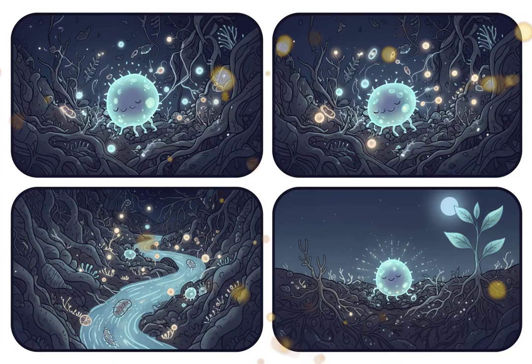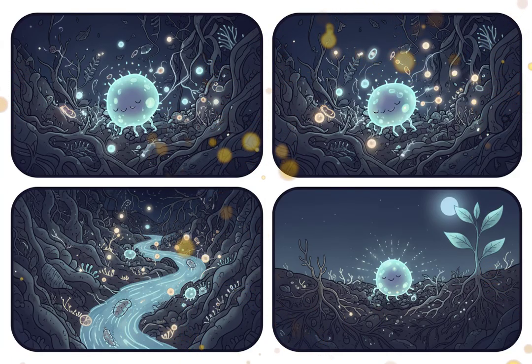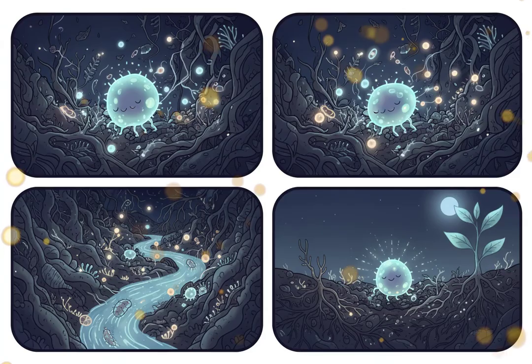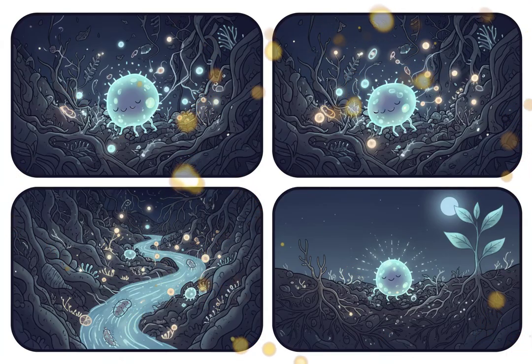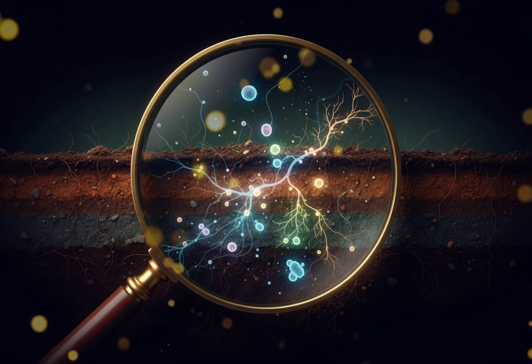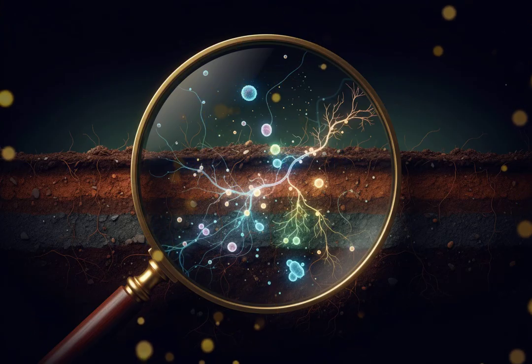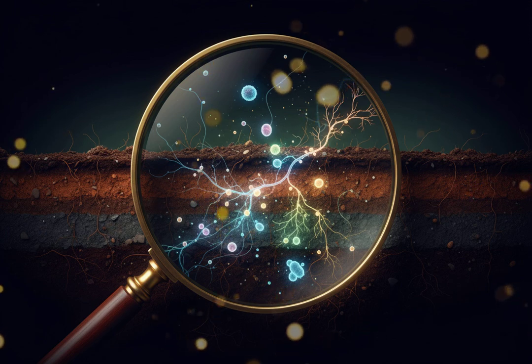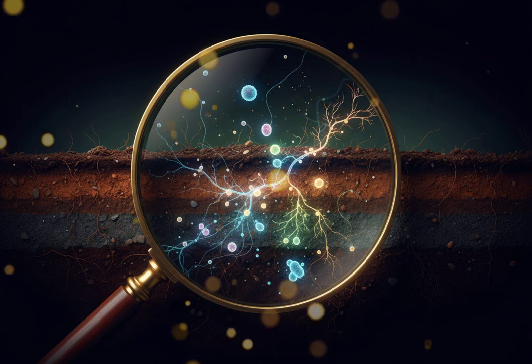In the grand narrative of life on Earth, the role of microbes in enhancing plant growth is akin to the gentle, nurturing embrace of a mother cradling her child. They provide the support needed for plants to reach their full potential, fostering a vibrant tapestry of life that benefits not only the plants themselves, but also the myriad species that depend on them.